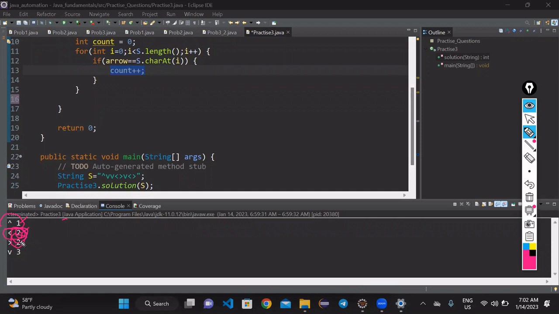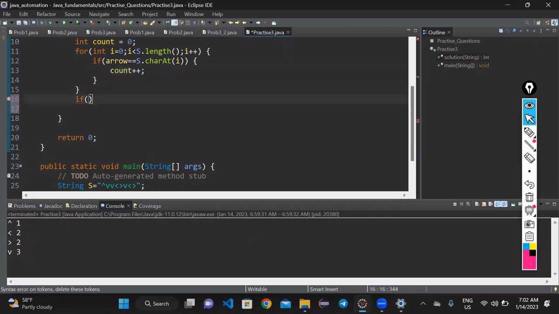Now when we compare this with this, it is bigger. So the most repeated value has to change to 3. How to do that? Again, if mostRepeated is less than the count of that particular arrow, what should it do?